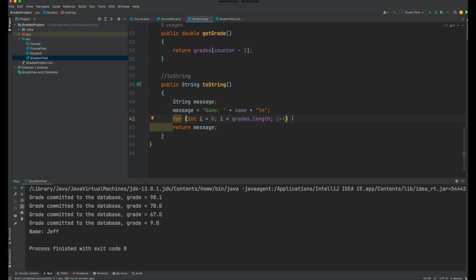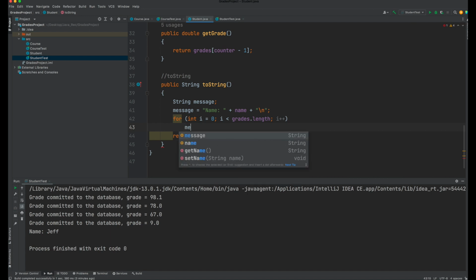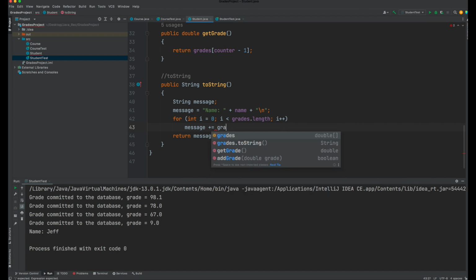So how are we going to do this? Well, let's try to do this in one statement. We'll concatenate, so that means we'll accumulate into message. We could do something like plus equal. Okay, so what? Well, the actual grades[i].